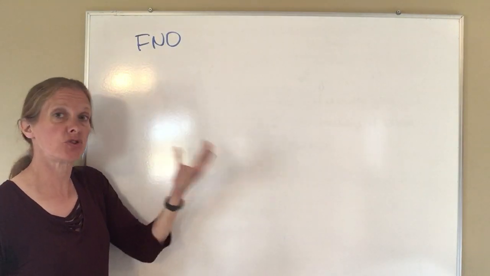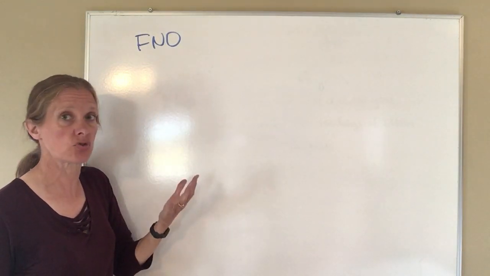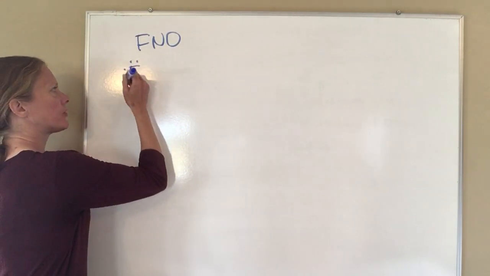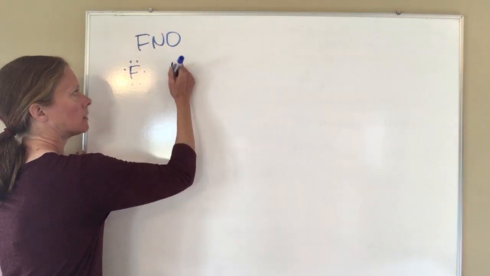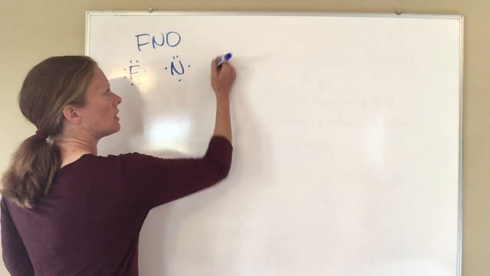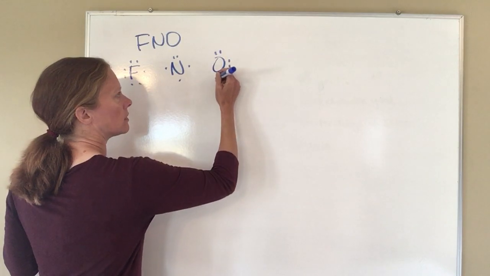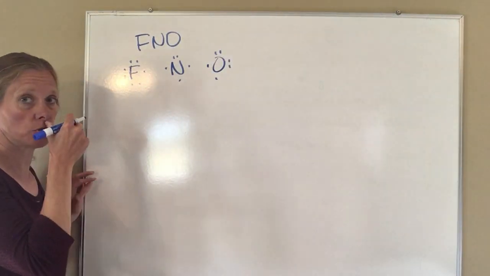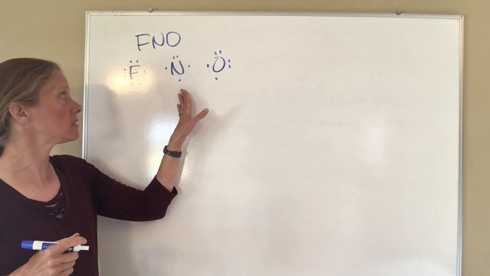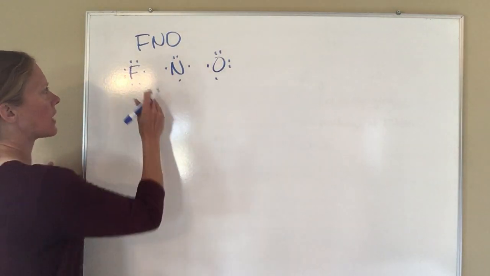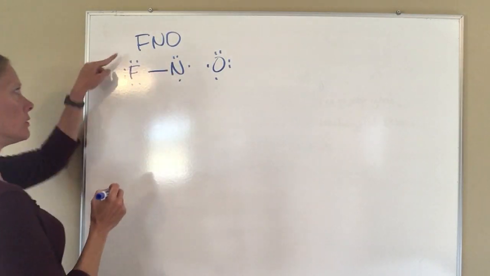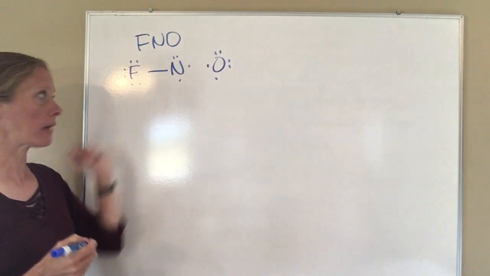Now, you may not be able to do that quickly in your head. You might have to draw them out and say, okay, the fluorine looks like this, needs 1. The nitrogen looks like this, okay, it needs 3. The oxygen looks like that, and it needs 2. So since the nitrogen is the one that needs the most electrons, I'm putting it in the middle. So what can I bond together? Well, the fluorine just needs 1 more bond. 2, 4, 6, 8. It's now happy.